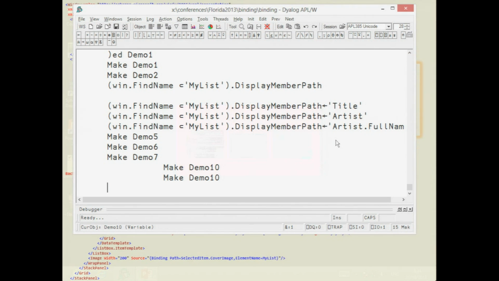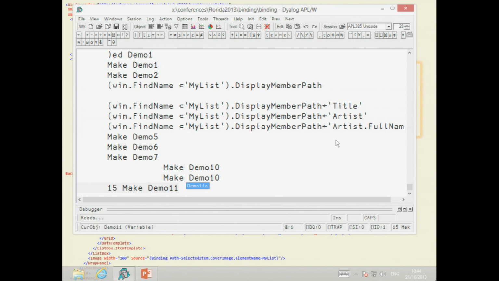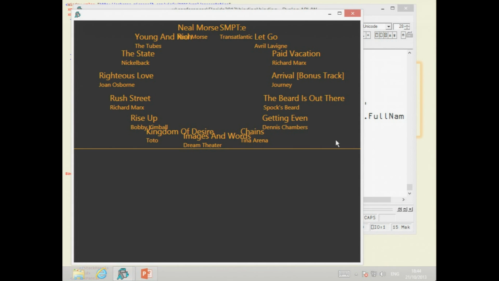Okay, so let's run this guy. Now, here's one of the cases where I'm going to give a left-hand argument to the function called make because I don't want it to go crazy. But if we run this guy, what we get now... Oh, I've missed a step, have I? Okay, I've missed a step.